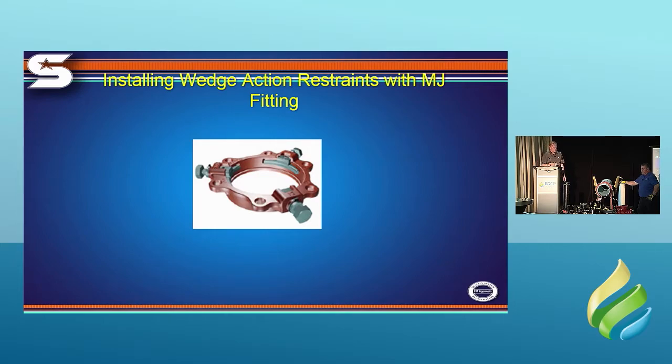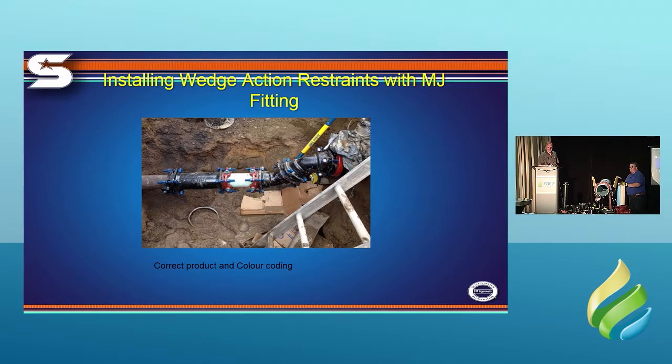Wedge actions, this is where Craig gets to start having some fun. So we're going to go over how to install it. As I said, with some of the slides, we're going to step aside and do some commentary on it as we're doing it. But in the meantime, Craig's just going to start putting it together and you get to listen to him instead of me a little bit, which will be a nice change of pace, I'm sure, for you guys. Yeah, take a break. So, no, not yet. Not yet? Well, not yet.